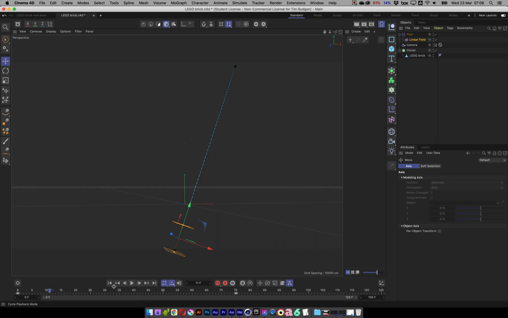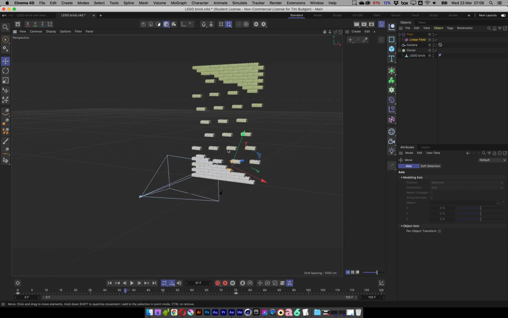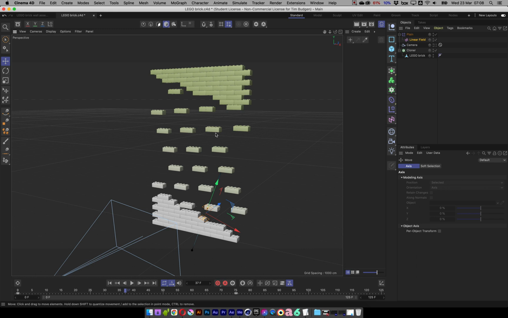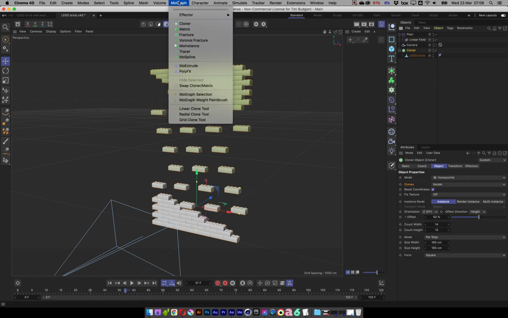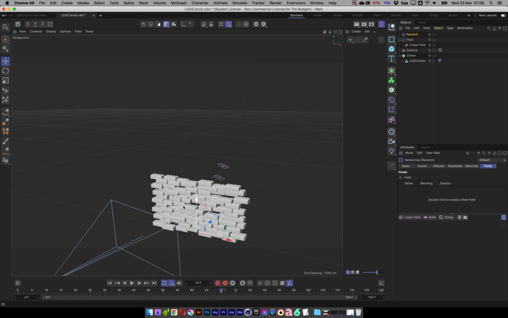So let's just pause that, and I'm going to drive my playhead here. I'm just going to click and drag till about halfway through so I can see what's happening with my wall here when I start to put my random effector on. And let's just jump out of the camera for a second. So I want to randomize the rotation of these so they tumble. So let's select the cloner, go to the MoGraph menu, go to Effector, and grab a random effector. And as we can see, the position of these all get jumbled up, and if I scrub through the timeline, these are all randomized in their position. So let's go to this random effector and go to its parameters.